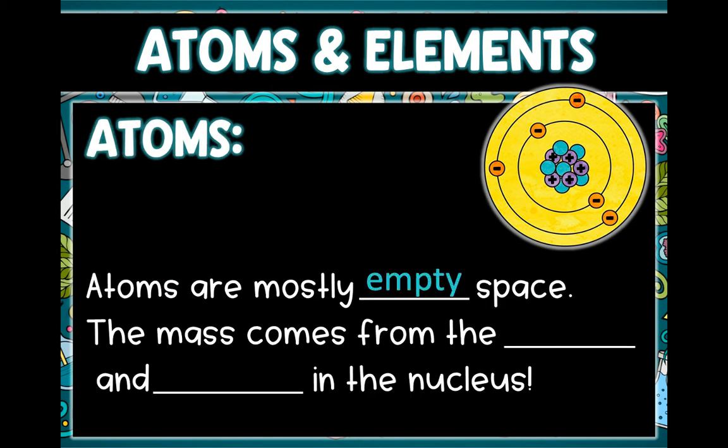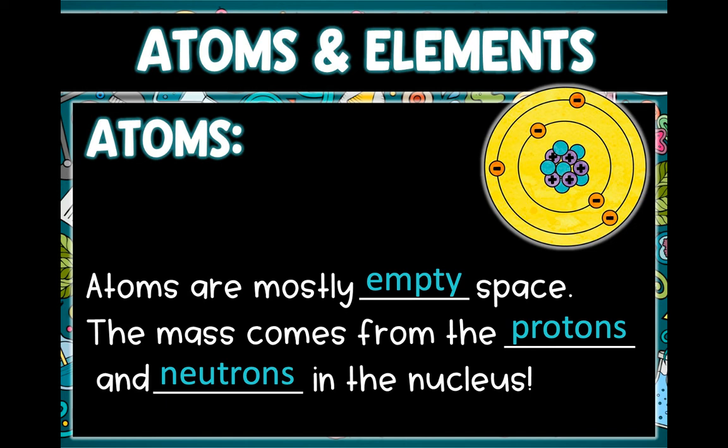Now, atoms are mostly empty space, which is really weird to think about, because that means that you are mostly empty space. When you think about something being empty, you probably normally think of a room that's empty or a jar that's empty or something like that. But chances are those things are not actually empty. They're probably full of a gas. So when we're talking about empty space in an atom, all this space that you see right here really and truly is empty. There is nothing there at all.